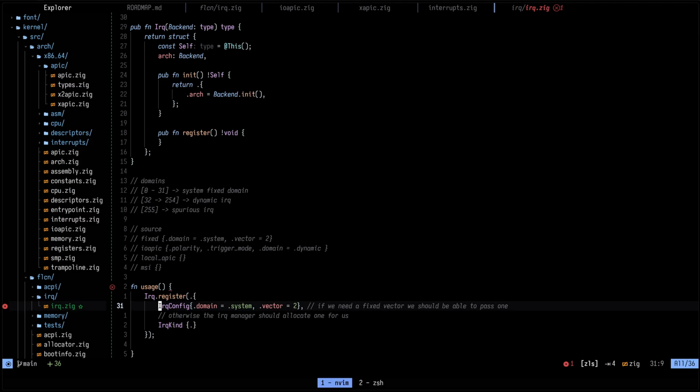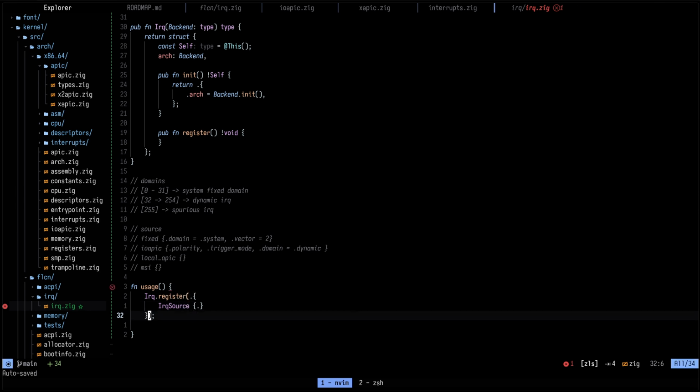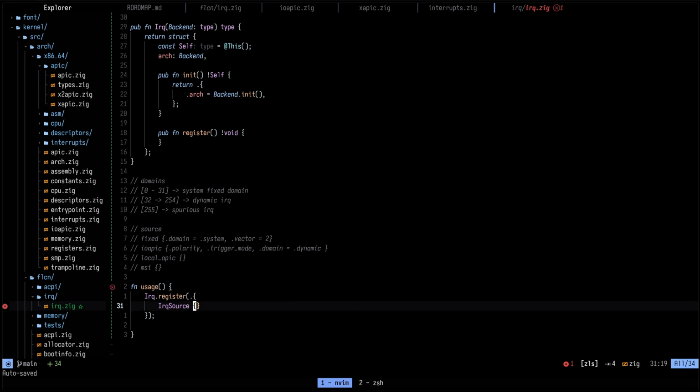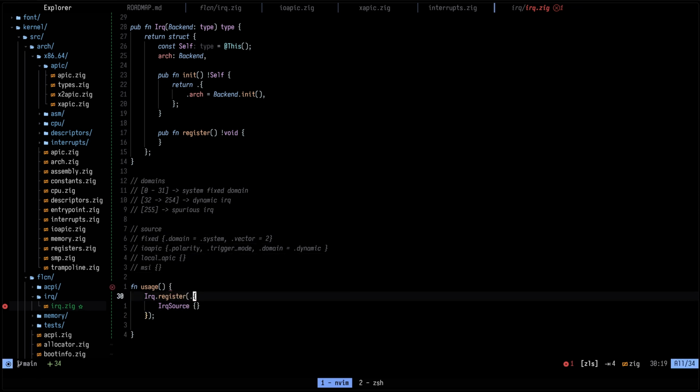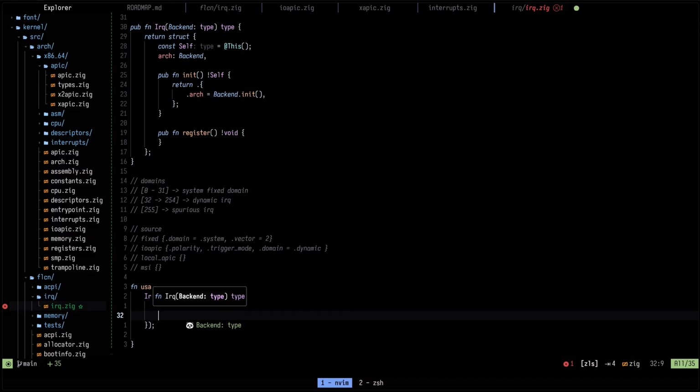Right, so that means that here we can probably just get rid of this. And here we can just do IRQ source with whatever we've seen here. Let's also go for something else. What else do we need? So we need to route this IRQ.